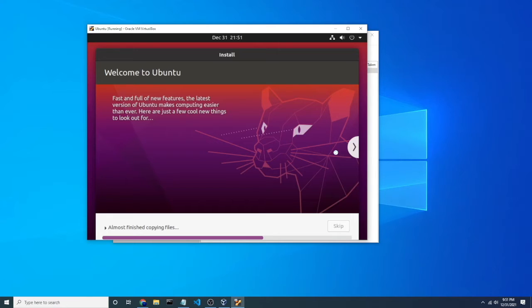Depending on your computer, this may go quicker or slower. So, I mean, this is fairly quick for my computer setup that I have.